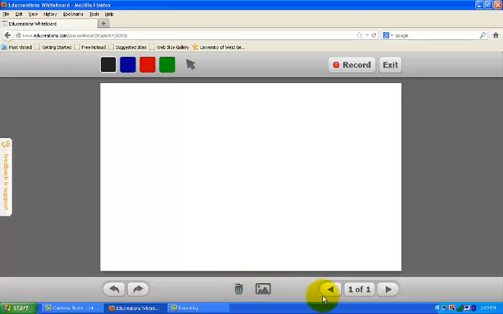At the bottom of the screen is where you can move between slides while you are recording. There's really an unlimited number of slides that you can prepare, but when you are first beginning to use the program, you might want to try only preparing a few slides ahead to avoid being unhappy with the recording and having to begin all over again.